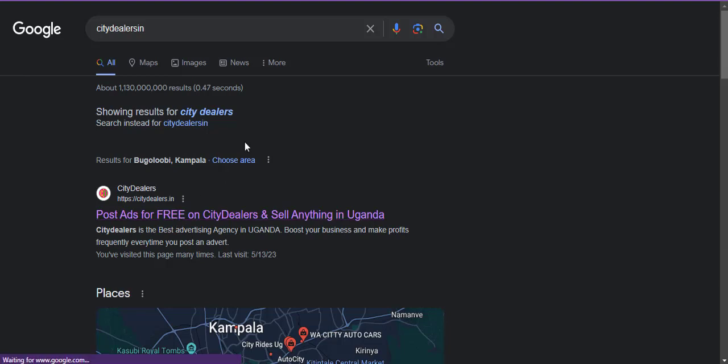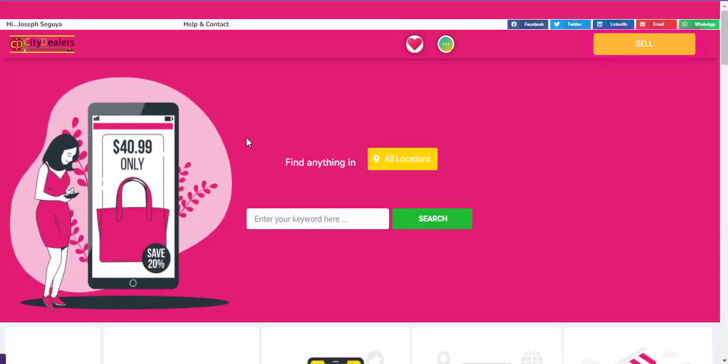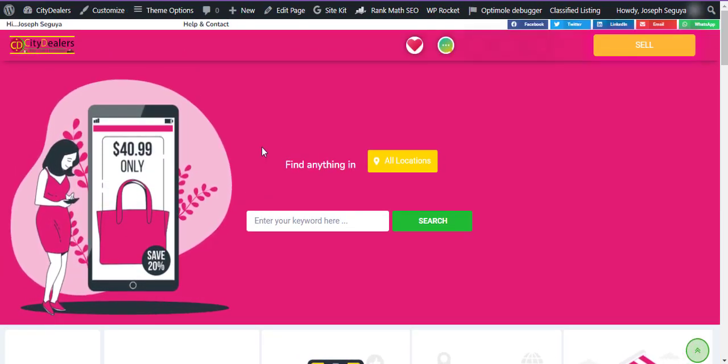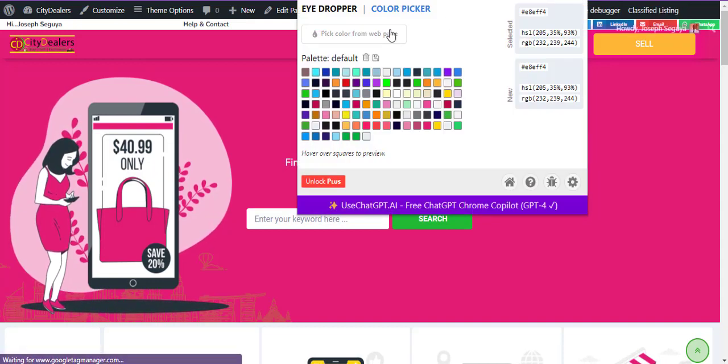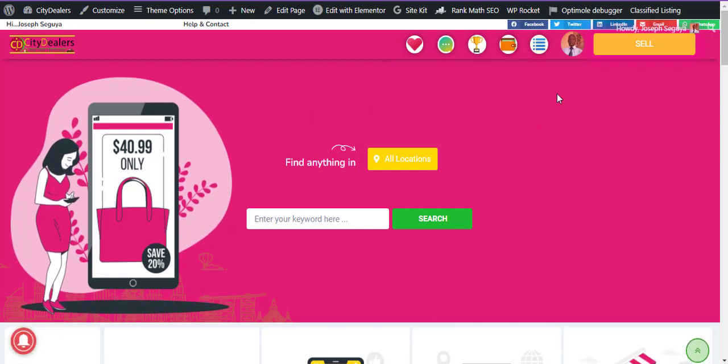So I can use the colors that are found on this website, and I put them exactly so that they can exactly match with my logo. So I can use a color picker and pick any color that I want here. So I can go with this one website there.